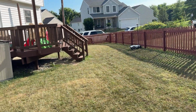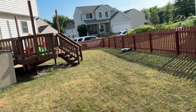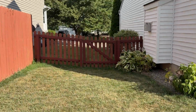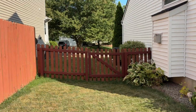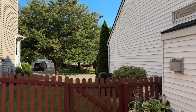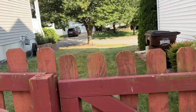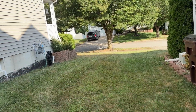Now for the moment of truth. I believe I did a tremendous job with the backyard. Now the tricky part is, let's find out if we can go all the way to the front yard, get that job done, because now as you'll see, my front yard is not ideal. First and foremost, it has to take this path right here to the gates. Of course, I'll leave the gate open, but in terms of going in between taller structures like these 2 houses, it's a GPS nightmare. And most robot lawnmowers tend to get stuck in such situations.